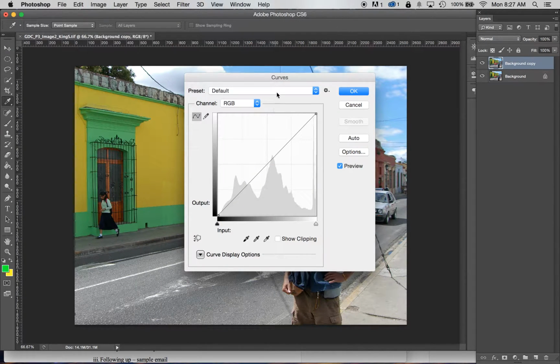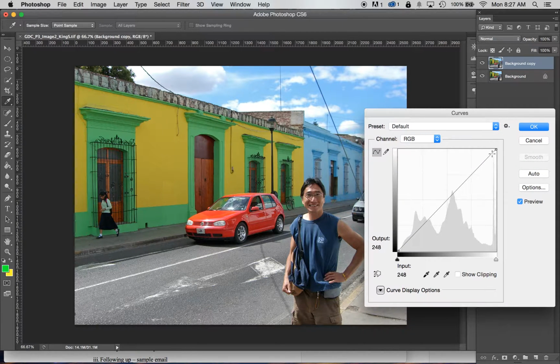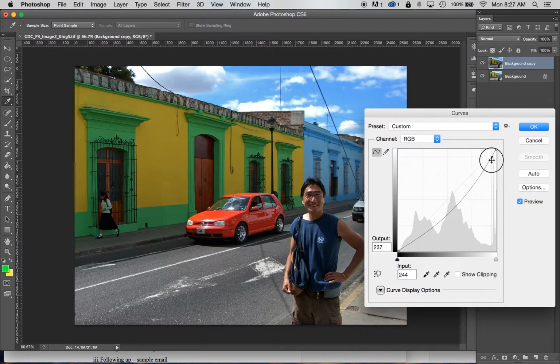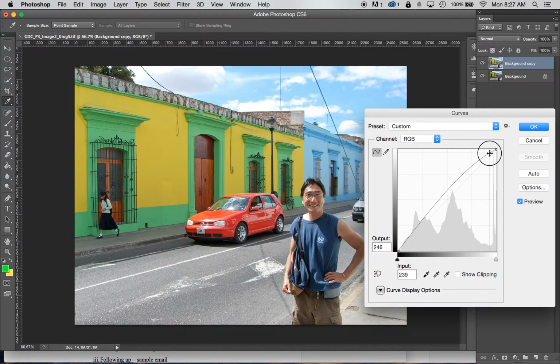Curves, image adjustment curves. This is another way just to adjust what's in your image. So if you bring an RGB curve down, it gets a lot darker. Bring it up, it gets a lot brighter. You can also control the 3 curves separately.